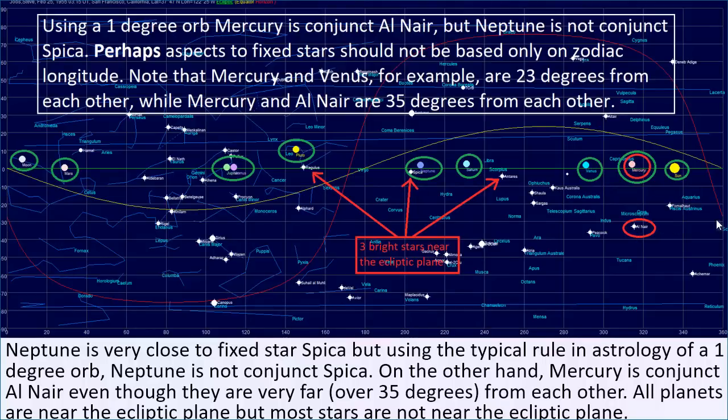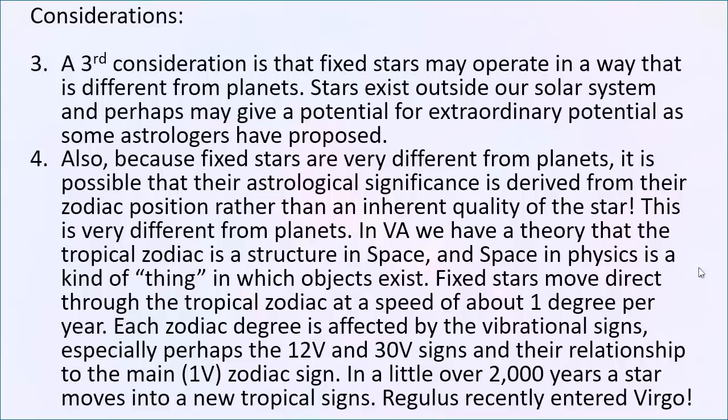I'm not saying one is right and one is wrong. What I'm saying is that from a research perspective, maybe it makes a difference. Maybe Neptune really is with Spica. Maybe Mercury's really not with Alnair. Maybe we need to look at whether they're really close to each other. Or maybe projected positions do work. We don't really know. And this is what we can find out with the huge databases and the software that we have in the 21st century, things that in ancient times they could only dream of, it would sound like magic. We now can explore, and we can find out. Okay.